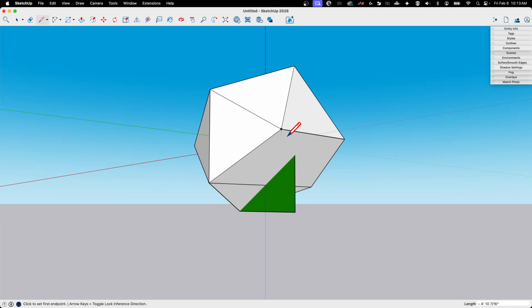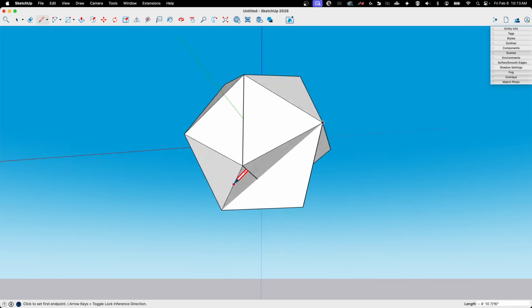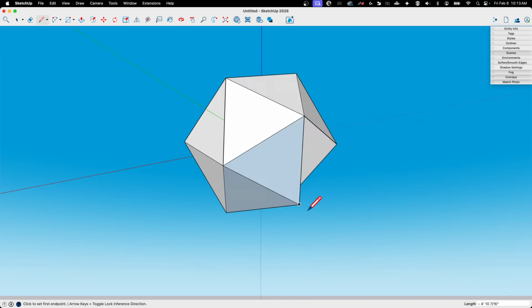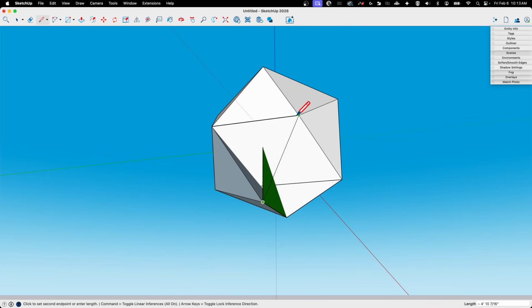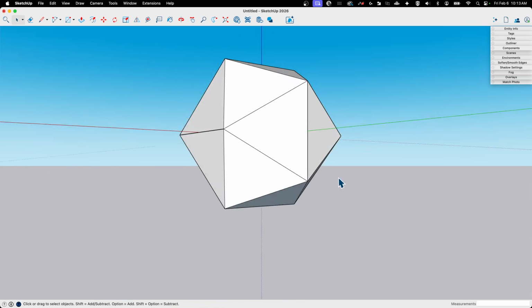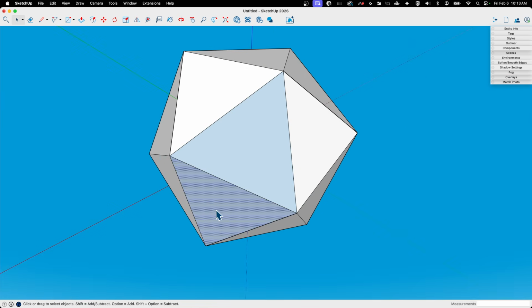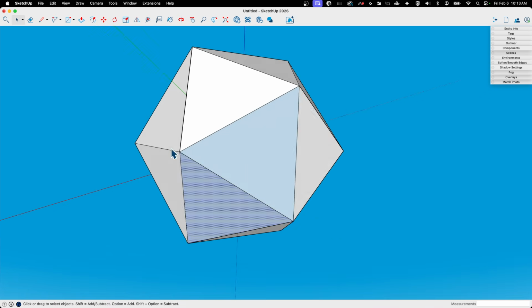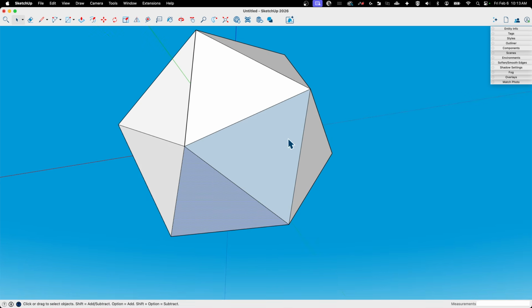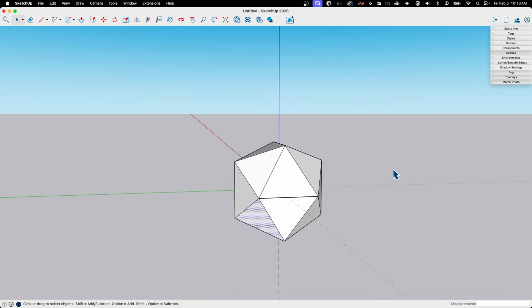So there we go, close that one up. This one's gonna come down to here, back to, oh, 2 of them are supposed to be there and there. There up to there, there up to there. All right, and there we go. I got a couple faces that were flipped inside out. This is because when I drew a line across, I actually connected the back face before this, so it thinks that this is an outside edge. So all I have to do is grab these 2 faces, right click, and hit reverse. All right, we're looking good.